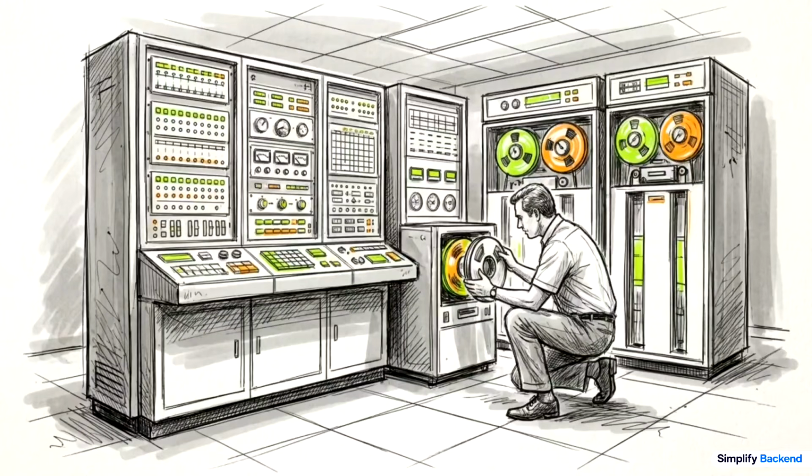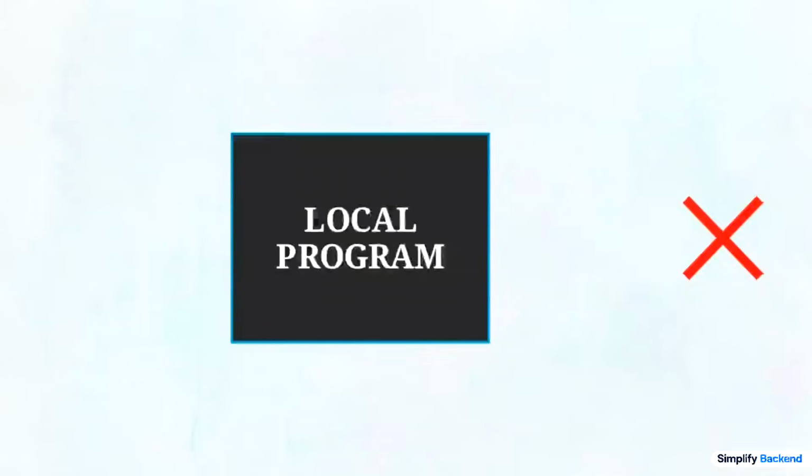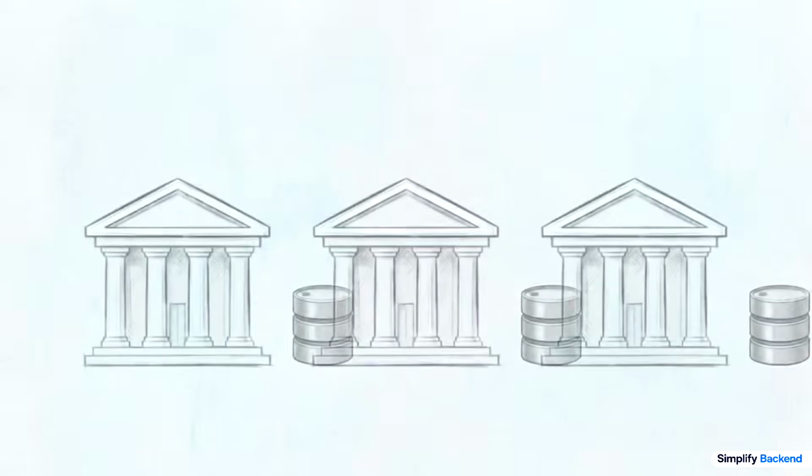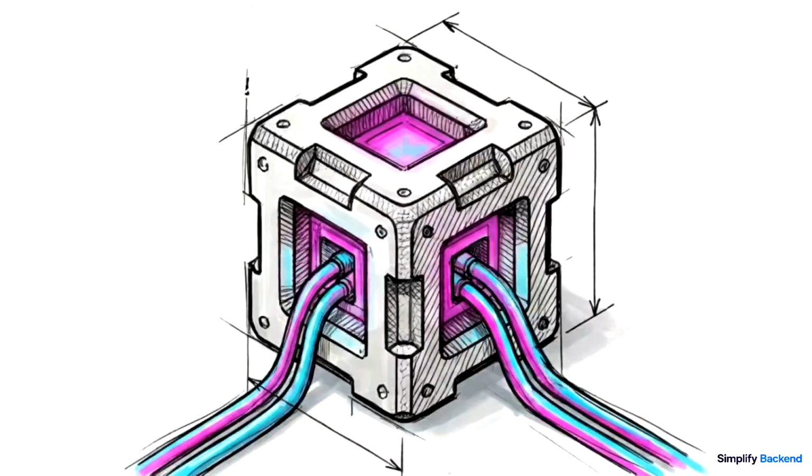In the earliest days of computing, this wasn't an expectation. Programs ran entirely on a single machine. There was no concept of asking an external computer for information. But imagine trying to run a modern financial system with isolated hardware. If one node processes a transaction and updates a bank balance locally, the rest of the network remains completely blind to that change. To function, real-world applications require centralized data.